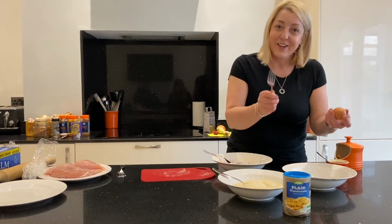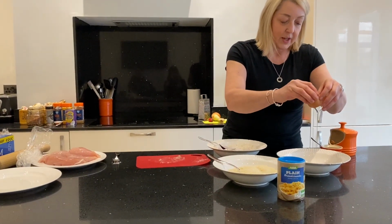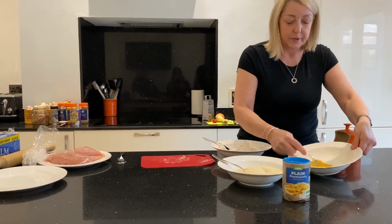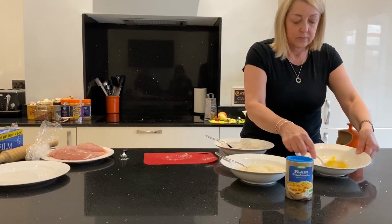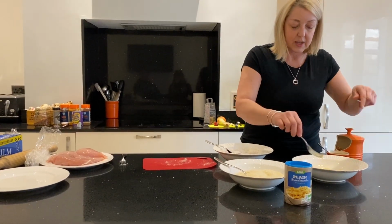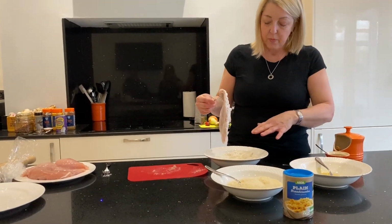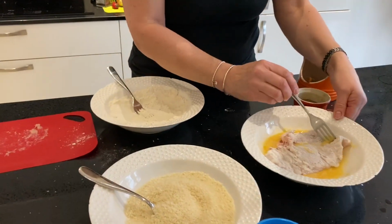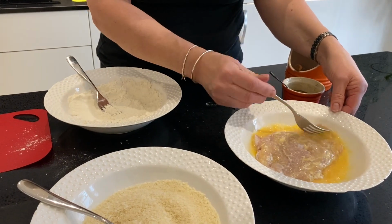So then you're going to dip it in some egg. So I'm going to whack the egg like I did yesterday. Okay. And I'm going to just mix that up. Do one egg at a time, and then if you need any more, you can always add to it. And then I'm going to put my floured chicken breast, and you can put salt and pepper in that as well if you want to season the flour, and that's going to go into the egg. And basically swirl it around like that.